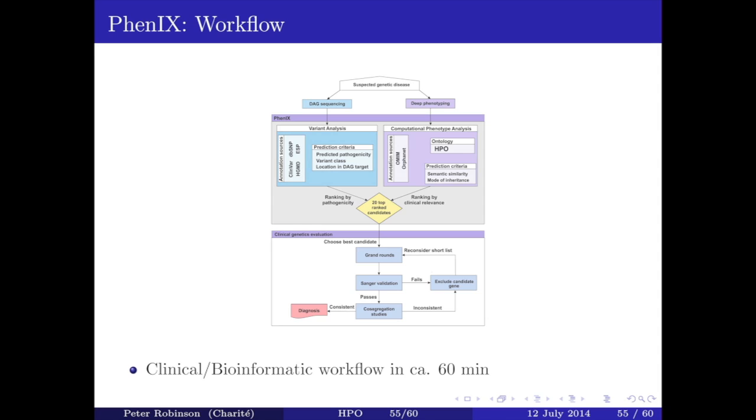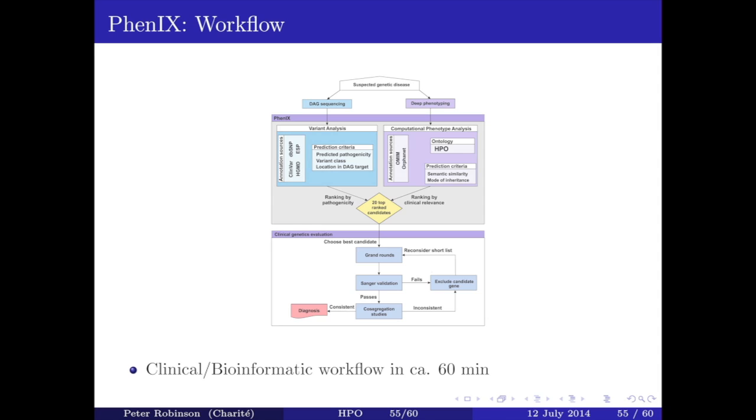And again, this is not intended to be a research tool, it's intended to be used in clinics. So up here, suspected genetic disease, that means somebody comes into the clinic, we say, well, this is hard, I better do the phenotyping, record the phenotypic features, do sequencing, and this here would be the algorithm I mentioned. This gives you a list of 20 top-ranked candidates. And then we soon found that it paid to have a genetics counselor or another genetics professional look at this list of 20 candidates and stop, actually, at the 20th.